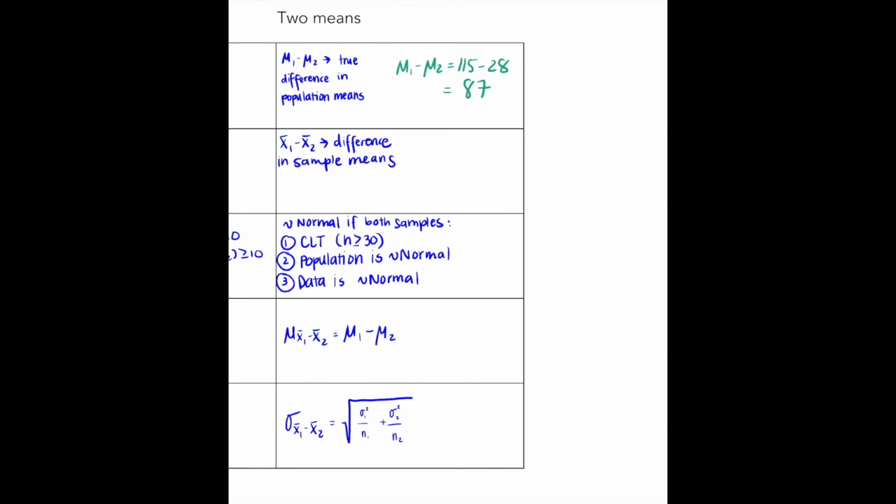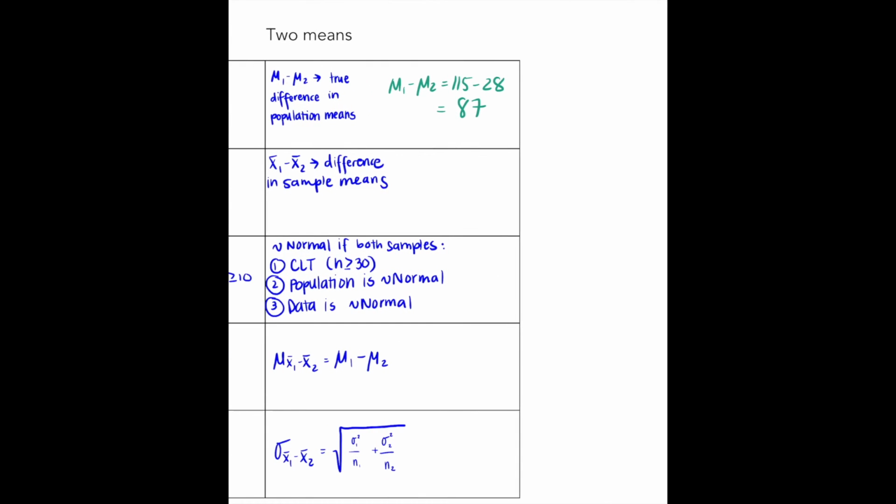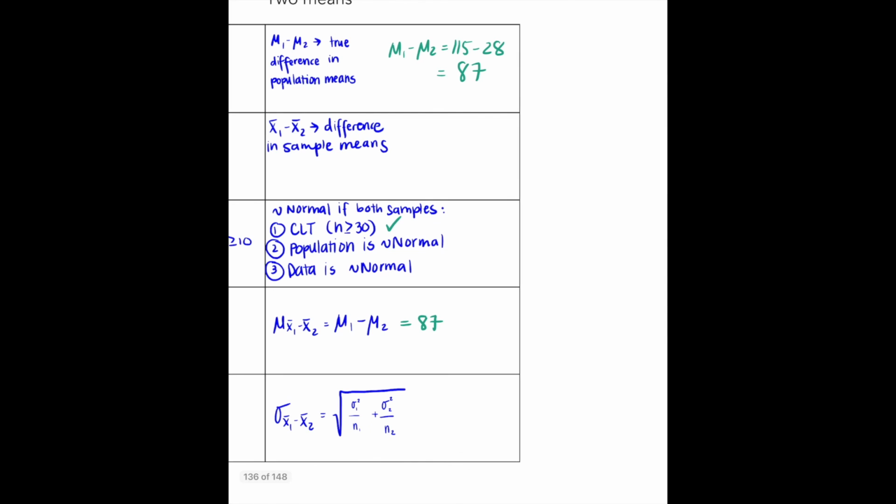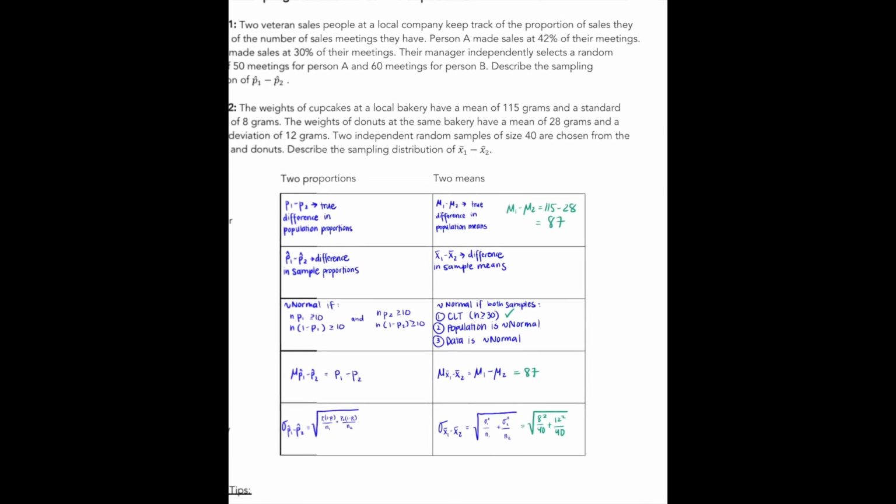And in terms of my sample mean, they didn't give me too much information, so I need more details for that. In terms of our condition, both sample sizes were 40. So I'm going to use CLT for the normal distribution. And then here I've already calculated my mean, basically my x bar mean from above. And in terms of the standard deviation, you're just going to plug in values, but just make sure that you do square those values. So these are the values that I should plug in and how it's going to look. All right, so that's pretty much it for the video.